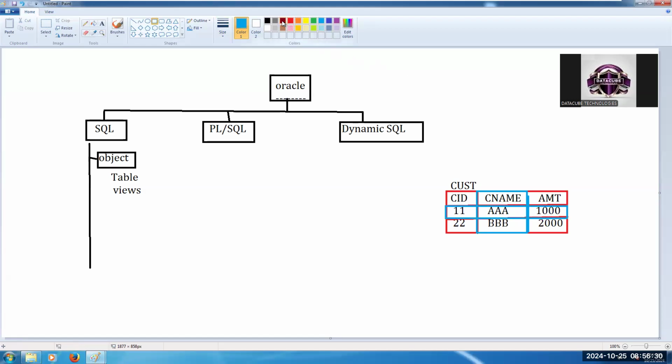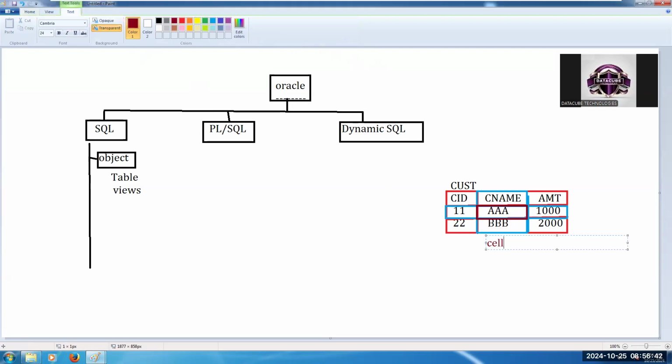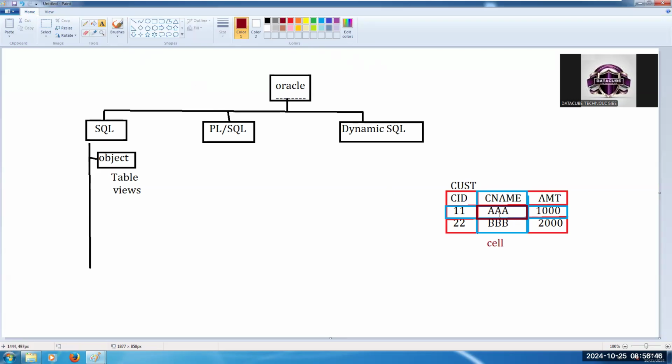Between them we have one intersection, and this is called a cell. This cell has three attributes or characteristics.